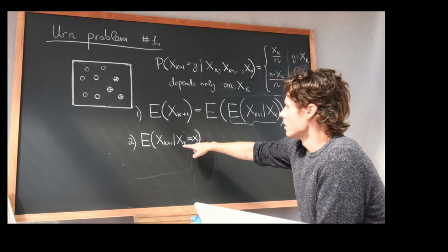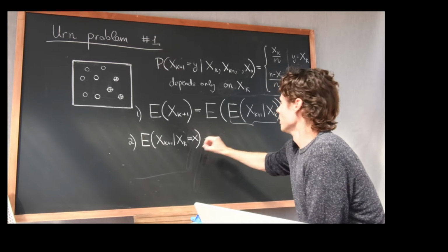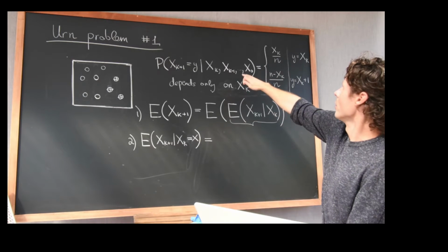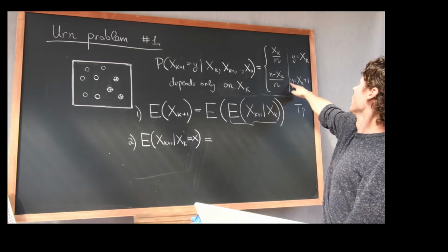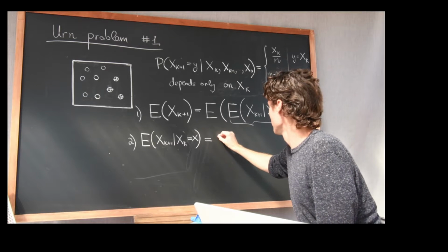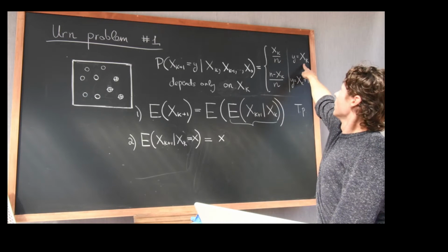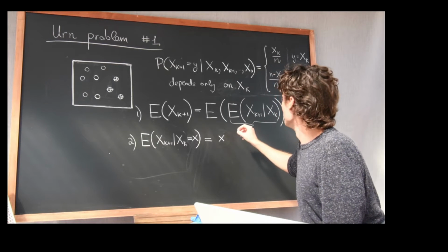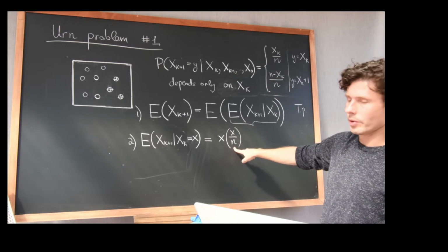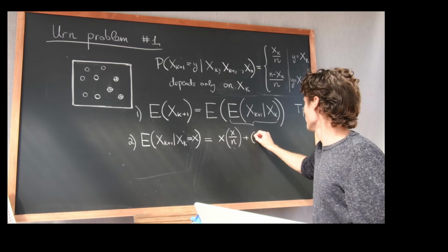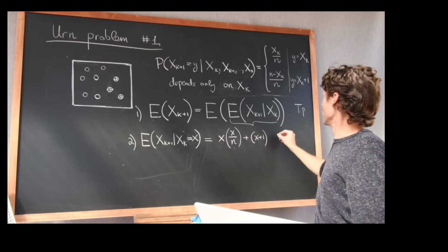So how do we compute this conditional expectation? It's saying that we're at step k, and we're trying to look at what possible values X_{k+1} could take. Well, we know this, we just did this whole analysis here. These are the possible future values, and these are the probabilities with which they happen. So namely, you have little x, that's one possible outcome, times the probability with which this happens, which is x over n, plus the other outcome, which is this one right here, with its probability.